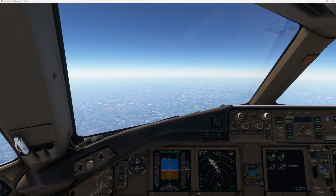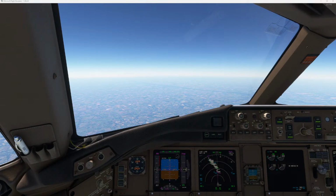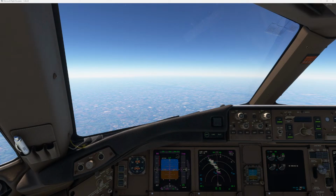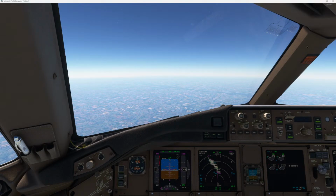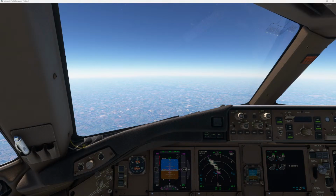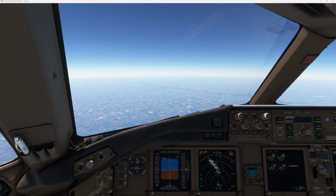That was back in the day of FS9 when I think I used to have this program called FS Navigator, which let you build a route like this, and then it let you load it into the flight plan system in FS9 so that it would automatically go into your GPS with multiple waypoints. Because in FS9 you weren't able to add multiple waypoints into your GPS. You had to fly direct to the one, and then before you hit that you had to switch it to the next one. So this program allowed you to build a continuous flight plan, which was really cool. That was like a huge monumental step in the direction that we ultimately are in now.